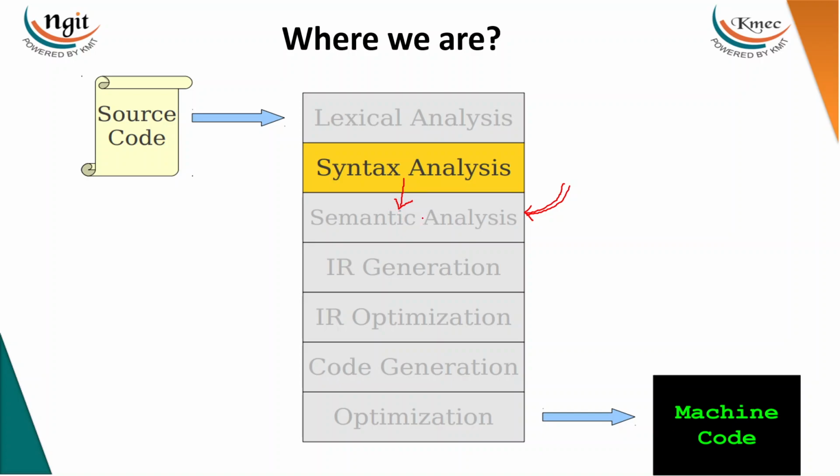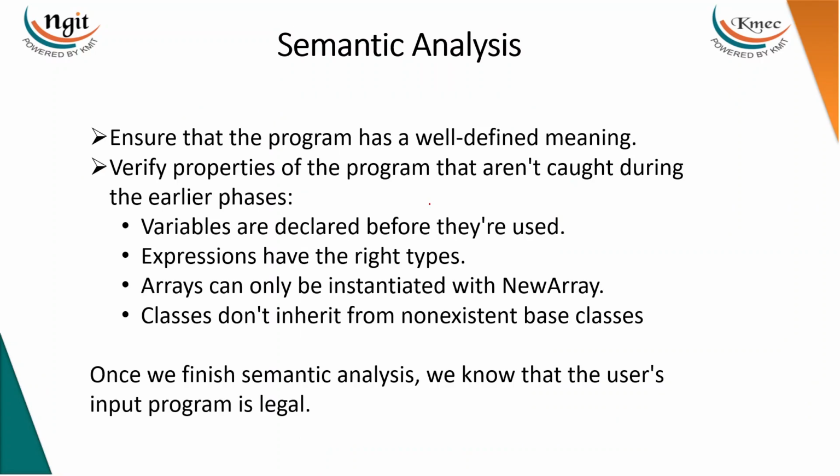This will check whether it is meaningful or not, whether the statement is legal or illegal, even though it is syntactically correct. What is the main aim of the semantic analysis? It will verify whether it is semantically correct or not. That's what I told you, right? So we can say meaningful or not. Then it is going to catch the errors which are not caught in the previous phases.